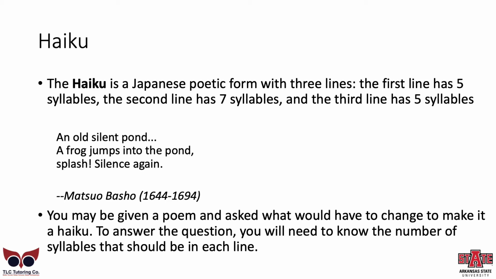Unlike a ballad, which tells a long narrative, a haiku captures a specific moment in time and conveys the author's experience of that moment. You may be given a poem and asked what you would have to change to make it a haiku. To answer this type of question, you will need to know the number of syllables that should be in each line.